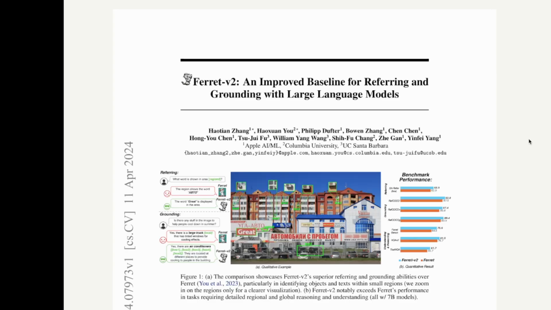And then in version 2, they have improved it a lot in terms of high resolution specifically. And we will talk about how we can expand the multimodal language model to the higher resolution and how we can do that for the grounding or referencing and some of the other things that currently even GPT-4o is not good at.